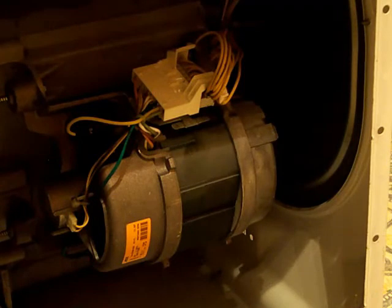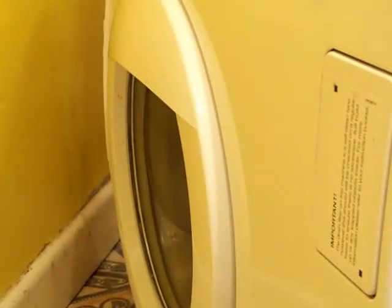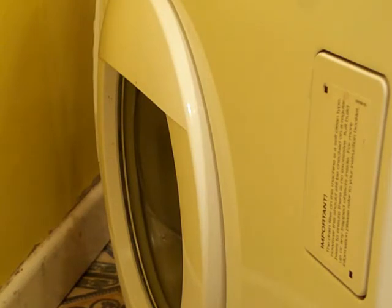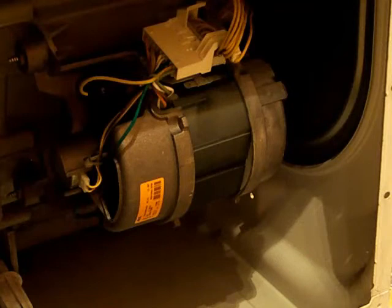The bit that's gone wrong is the electronics, and I have to be honest — electronics in a washing machine, that's really not the place for them. Unless you've got it out in the garden and you're feeding electronics into it while it's going full bore — that's probably about the only place you'd stuff electronics in a washing machine. Right, the motor down there — I'm going to try and get it out. It's held in by four bolts. I've got the camera on the lowest tripod setting; I'll see if I can get a wind-up torch in there.